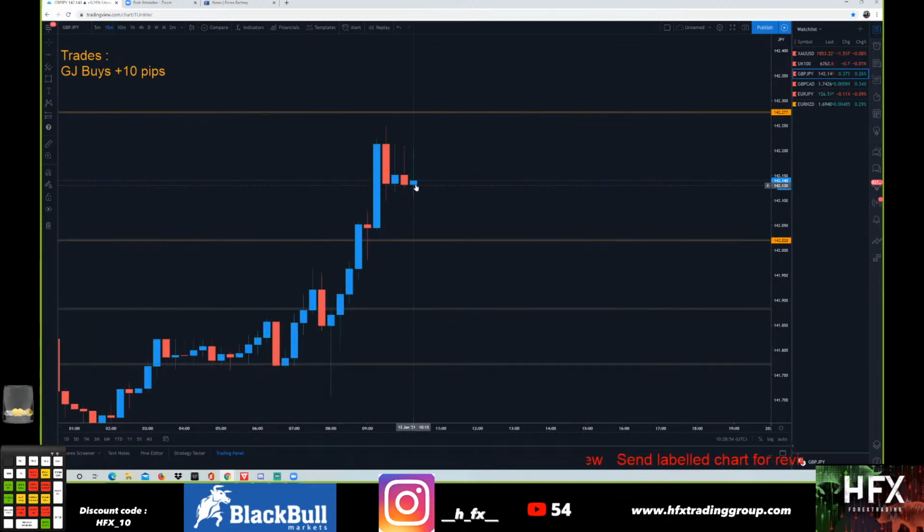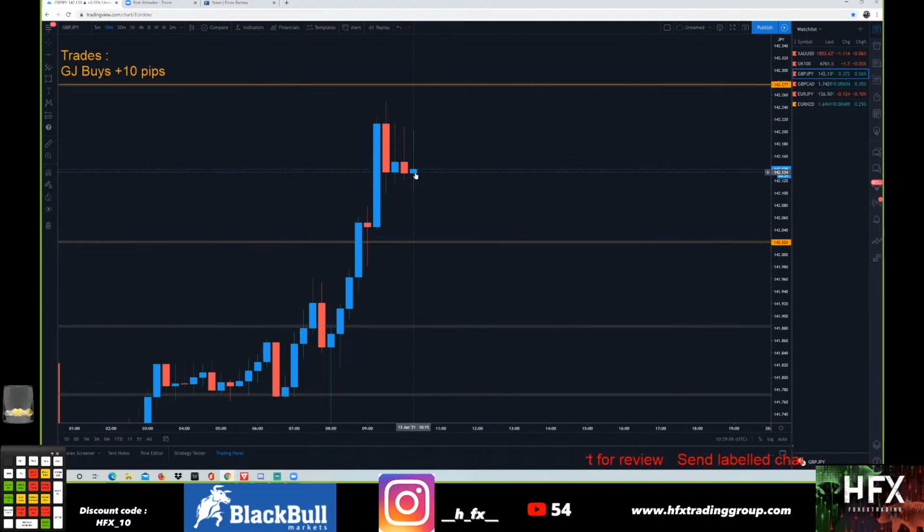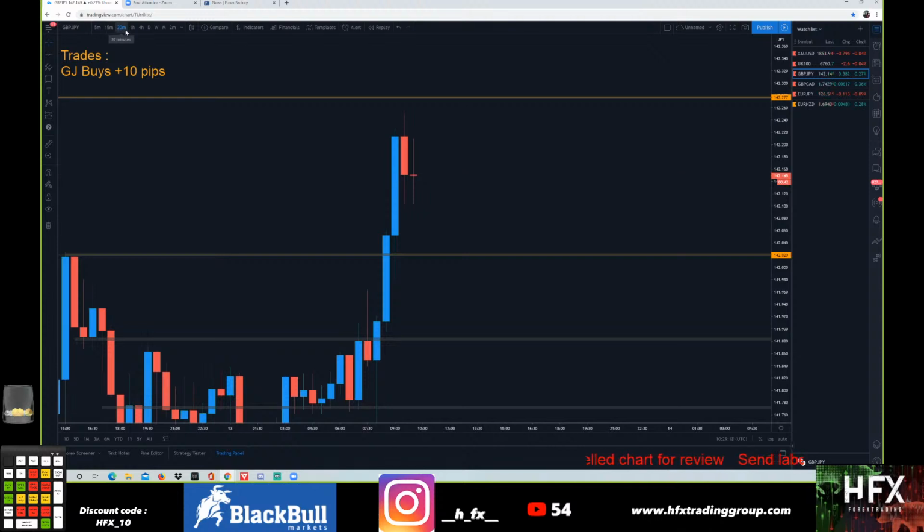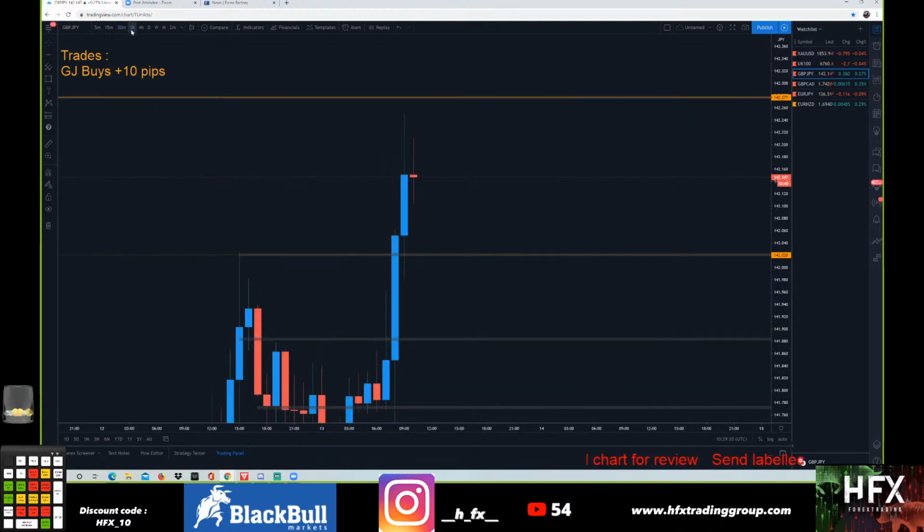Yeah, so you would want this candle to close bullish above these two rejection wicks for the buys to be valid. Otherwise, it's just consolidating. The other only option is if this candle closes weak bullish and then the next one breaks the low, there is a potential that it could correct, but you have to remember that's going to be risky because the bias is still bullish. The higher time frame bias is still bullish.